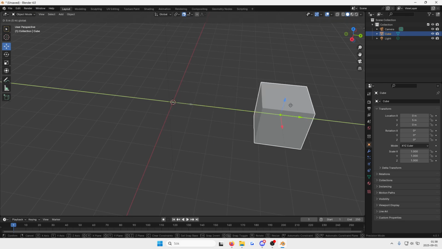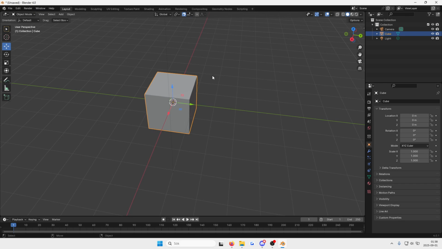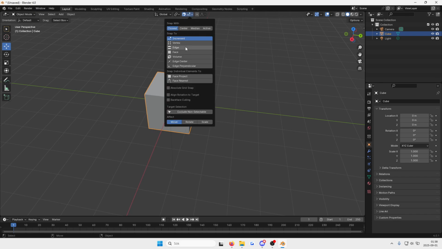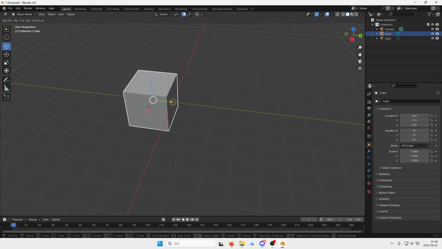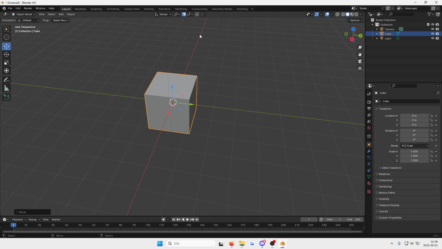So you snap around your objects when you move them. Remove it, you can move normally. So you can snap the vertices, edges, faces, and so on. You can try all of these things. Absolute grid snap will follow this grid that is right here. You can see it follows the grid slightly.